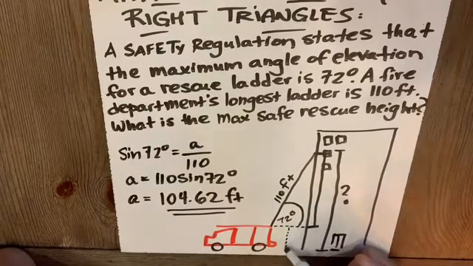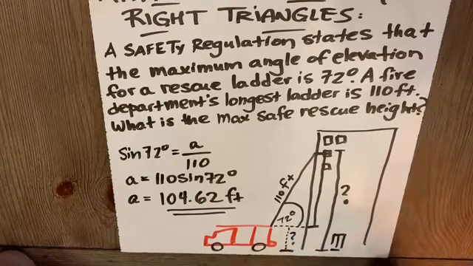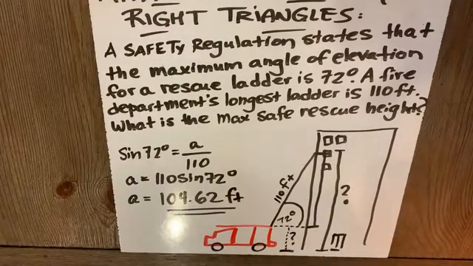Now, we could go out to the truck and measure and find this and add that on. We could take a guess that's about 10 feet high. So a person could be as high as maybe 114 feet or so and still get rescued, because we'd have to add the height of the truck onto that as well.